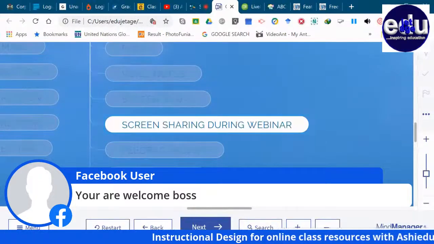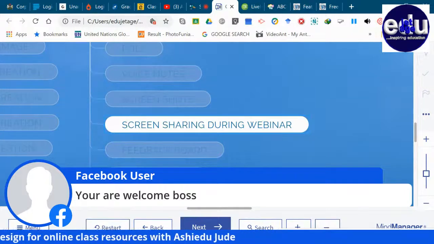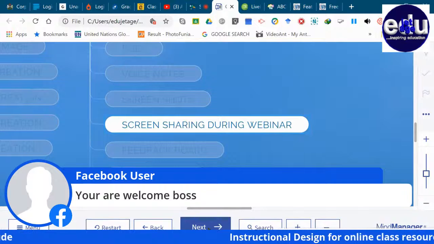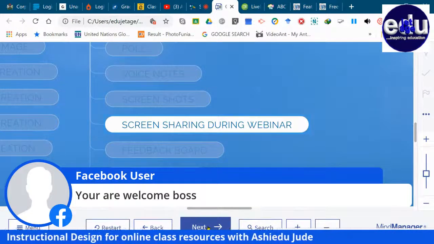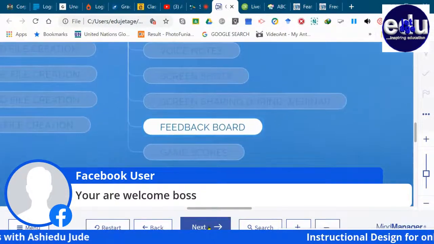They can share their screen and show you the assignment, and you can use that as a way of assessing them individually. So it's easy and straightforward. Your student can share their screen during the webinar, even as you, the teacher, can too.